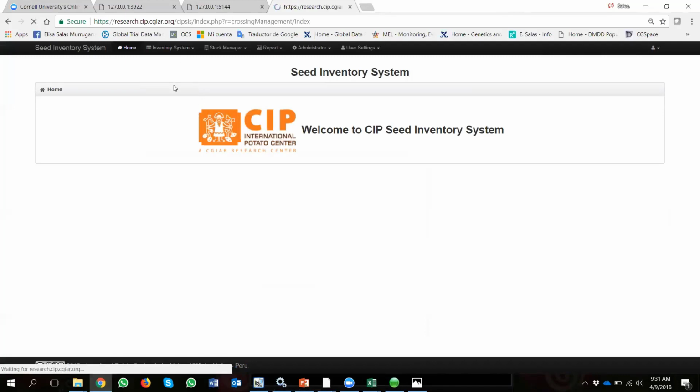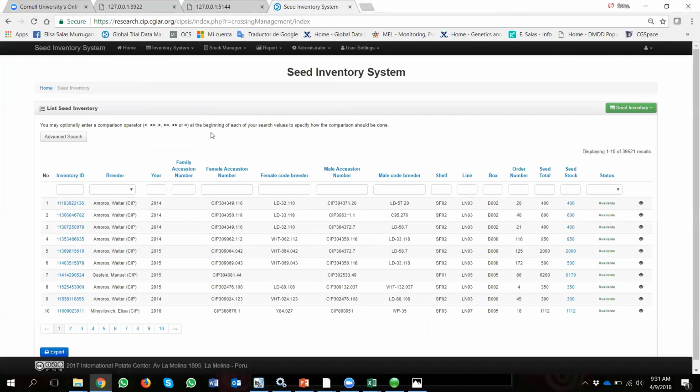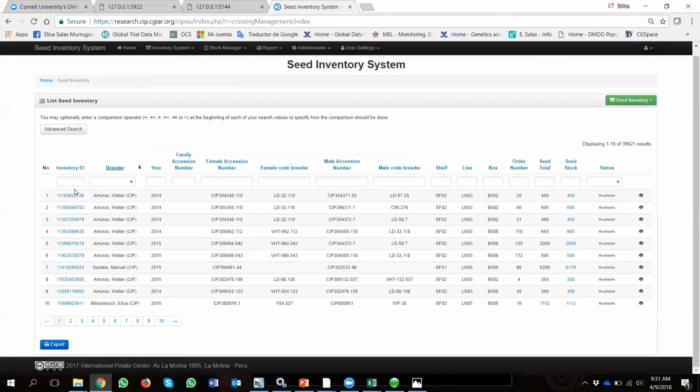But right now I am with an admin account. That's why I see all the options. But essentially, users can see this screen, this table, where the historical data of seeds and crosses is shown.